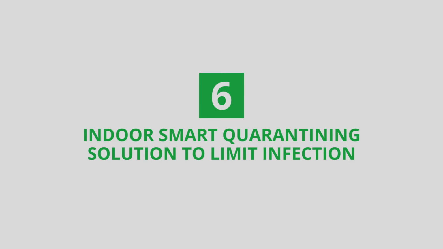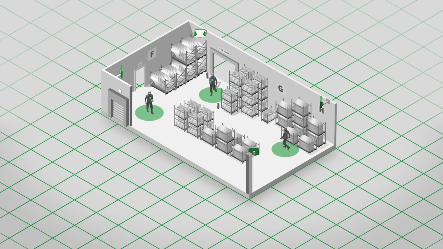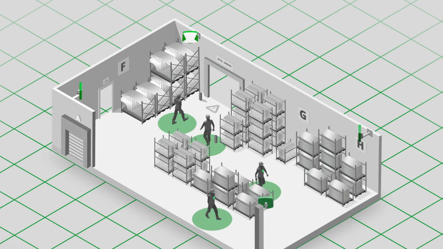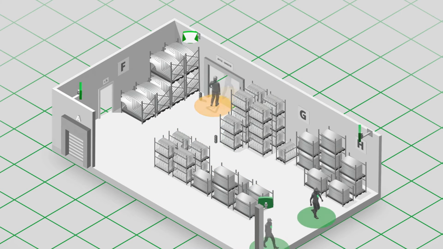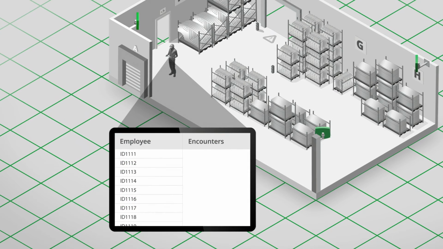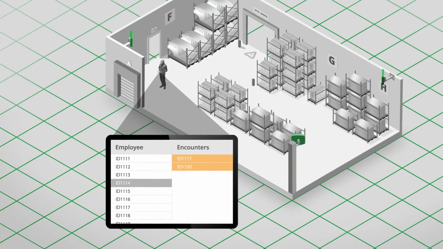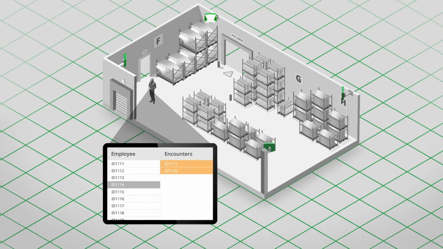Employ smarter, faster quarantining to limit the spread of infections. Save lives and keep mission-critical operations running at all times by limiting the spread of serious respiratory infections, particularly transmissible in indoor settings. Monitor which employees have come into contact with an infected person and employ selective quarantining to reduce transmission.